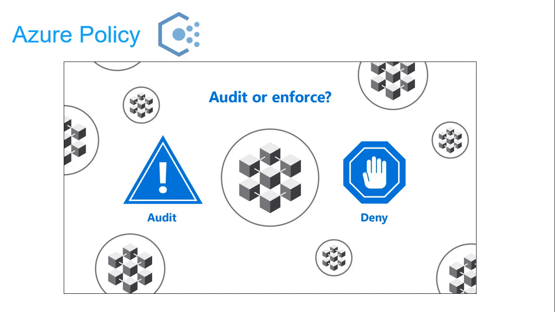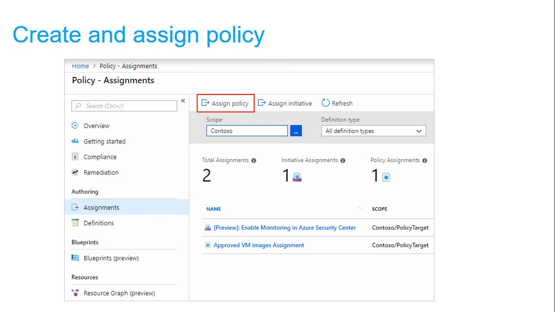So for example, with Azure Policy, I can create a policy and assign it to different Azure components and resources. For example, creating a policy from the Azure Portal, CLI or REST API to prevent creation of a VM with high cost or in a specific region. So for example, I can specify that this size of machine can't be created in this region, or this size at all for all regions. So I can create this policy denying and auditing. Here we can see how we can create the policy and assign the policy.